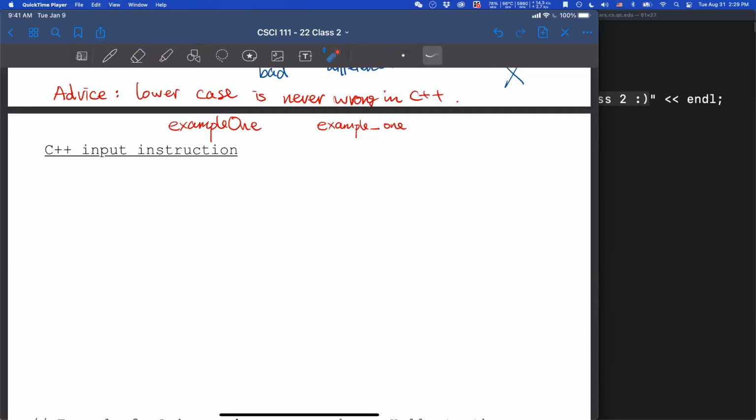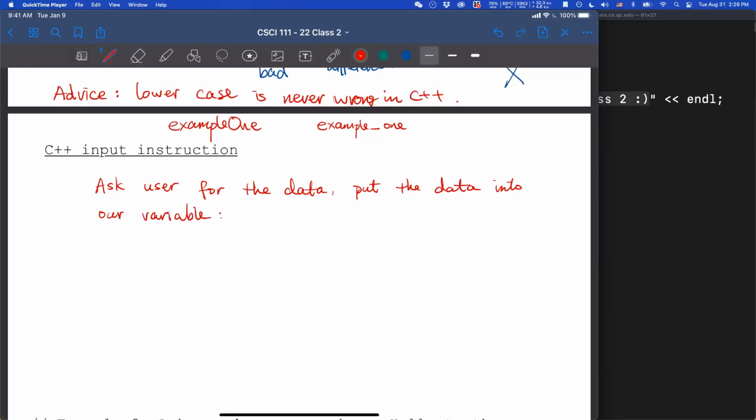What it does is we ask the user for the data, and then we put the data into our variable.